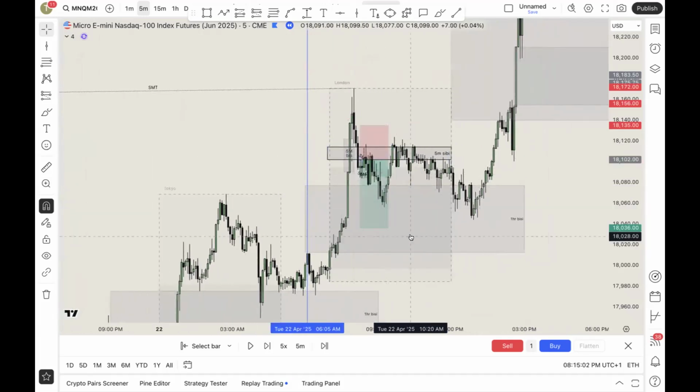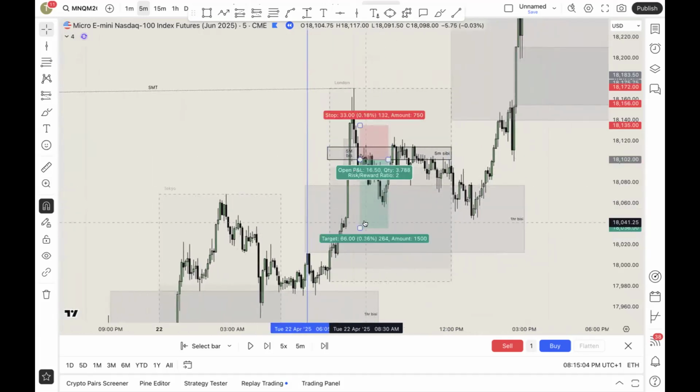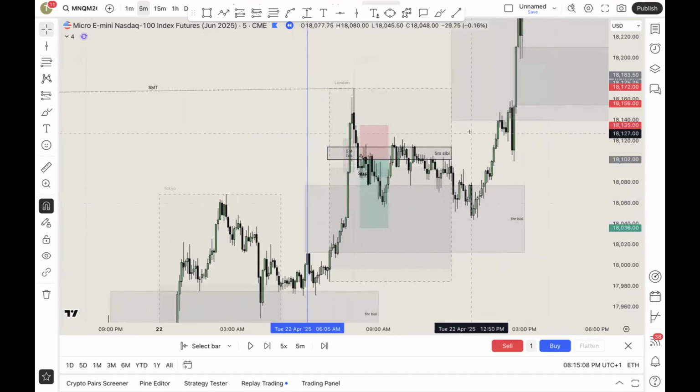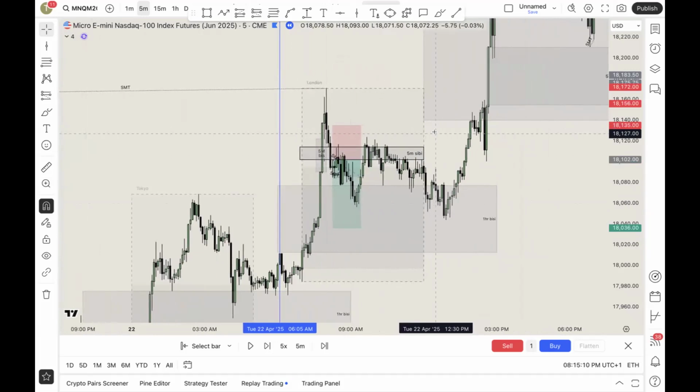So because we came down to the hourly, we'd displaced over 50% of our target. We then basically set break even. And as simple as that, the idea, like I said before, is we're looking for a clear, expansive draw away from our entry. And because we got that, we set break even. Because if it's coming back, we could expect an SL.